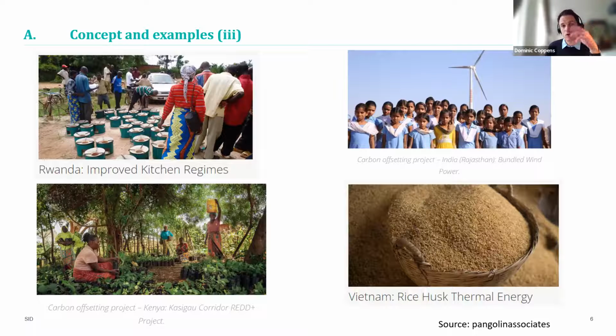And so to avoid that increase in emissions, this project came up with an alternative use of that husk, where the husk is used by the project developer to create electricity. So the leftover of the processing of rice into oil does not find its way into the rivers, but is used in a more efficient, technologically innovative way to produce electricity. And again, that project is financed based on the use of carbon credits.